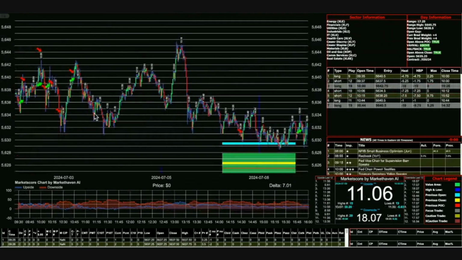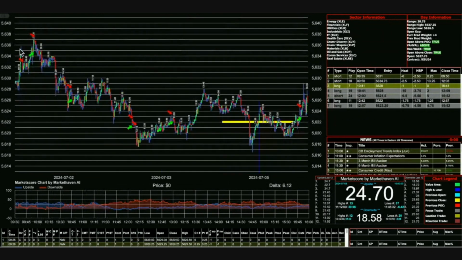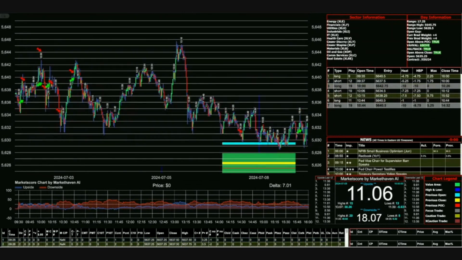This one, again, we're back and forth, back and forth, back and forth. The scores are relatively close. The counts are very, very similar in numbers. And then this is the last balance day. Again, just moving along, and that close is kind of a magnet. We have trades on both sides. Again, all the indications of a balance day.